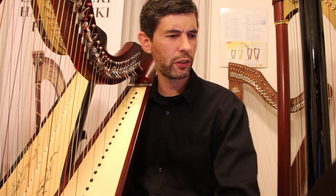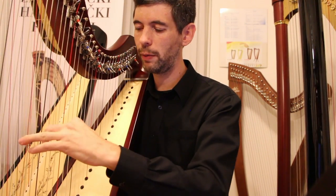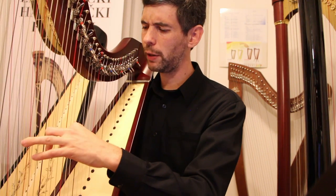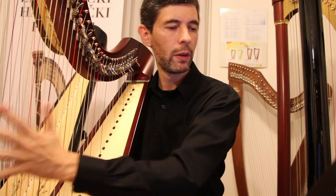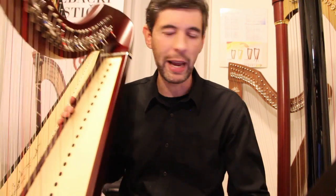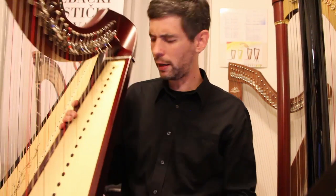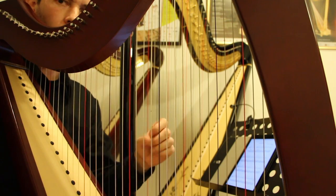So let's start by talking about the left hand and this interesting little pattern that we start out with, right? This very large spacing. And that, of course, is something that you'll come across in some pieces. In particular, I think when you're dealing with harpists with big hands, they'll write all these great, beautiful, stretched chords. And let's see, I'm just going to change the angle so you can see what my left hand is doing. Just hold on one second. All right, this should hopefully give a reasonable view of what I'm going to be talking about.